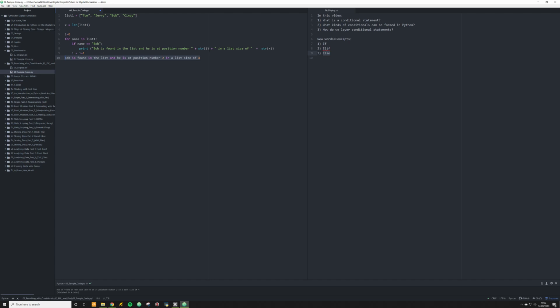If that confuses you, you can do something simple and just do i plus 1, and then print it off, and it'll tell you that he's at position number 3. But I encourage you not to do this because you really need to start thinking about Python in a zero-based system, with 0, 1, 2, 3 being the positions in the list. I recommend just getting used to that and not doing little cheats like this to make yourself happier. So anyways, this kind of goes through and tells us that.